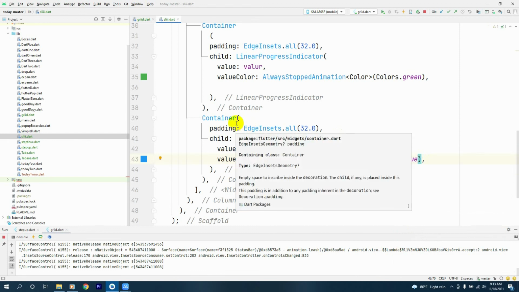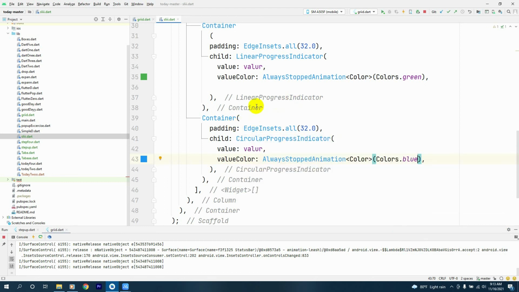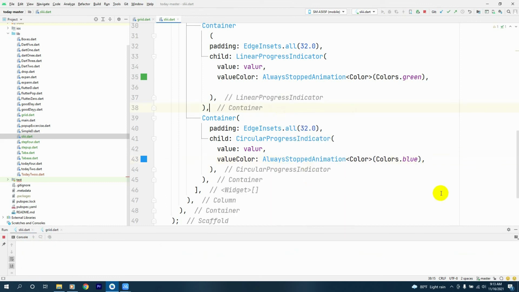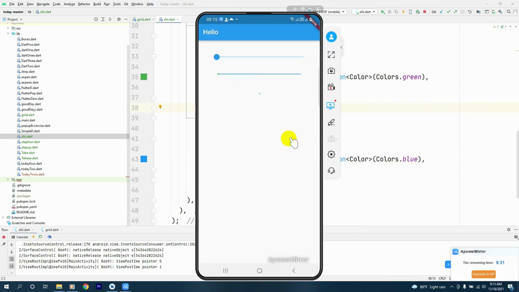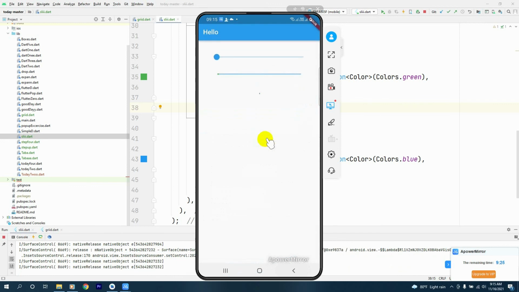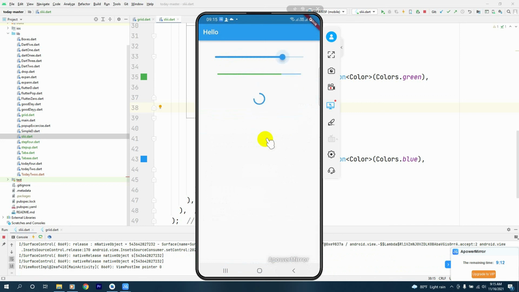We made a slider with indicators. Next thing is to run this inside our phone and see the output. For that I'll press run slide and wait till it builds. Now here is our application, our slider with indicator that we just made. Okay, let's check it and see what happens. You can slide and you can see that the two indicators, the horizontal one and the circular one, going in and going out, are working perfectly well.